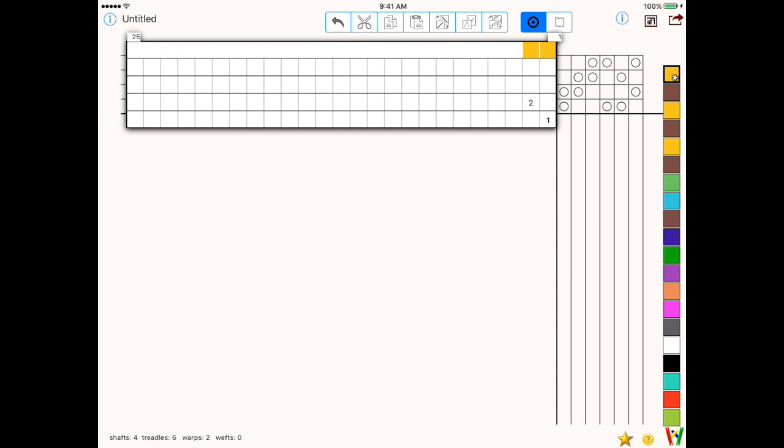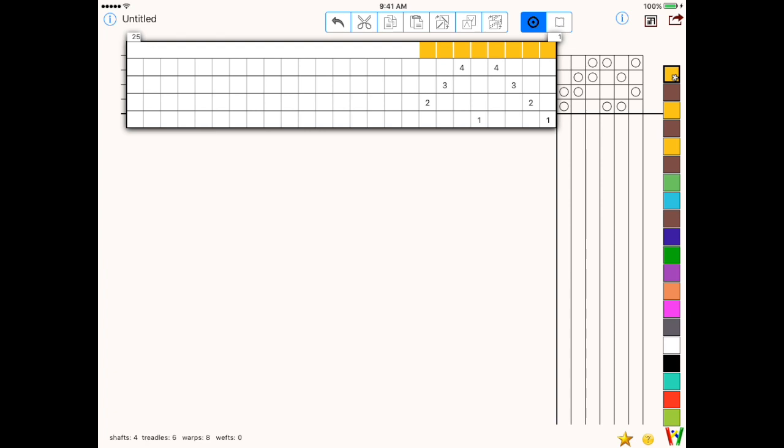The next one is heddle 2 on shaft 2, heddle 3 on shaft 3, and heddle 4 on shaft 4. Now the pattern changes slightly. It's going to come down to 1 again, back up to shaft 4, 3, 2, and we don't add the extra 1 because as this pattern repeats, it starts with 1 as the very first heddle.